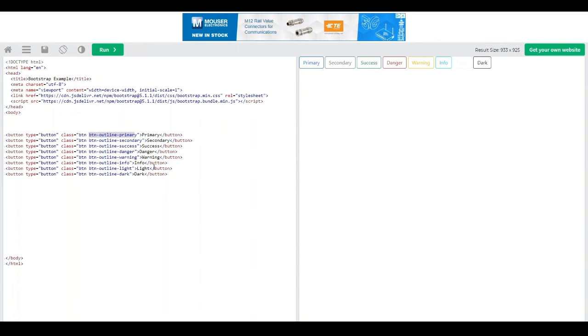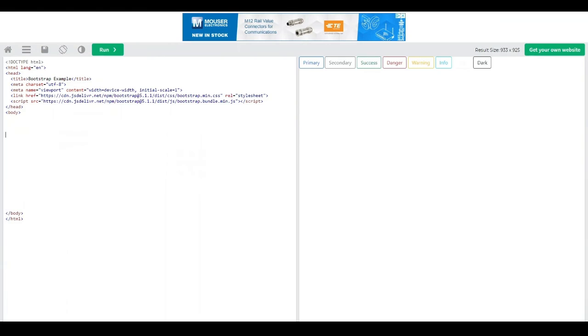You can also use different button sizing. So if you want larger or smaller buttons, add the btn-lg or btn-sm modifiers. So again, if you take all this out, we've got the btn class, then we've got btn-lg and btn-sm.